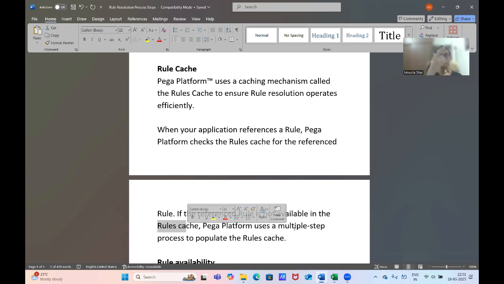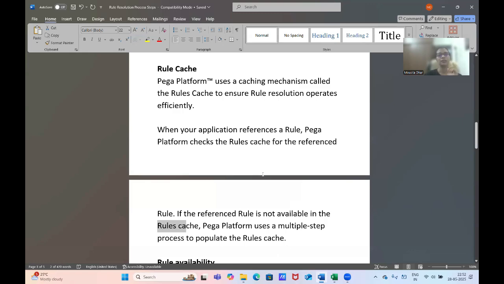What are the steps which we are going to follow now? If it is available in the temporary memory, or in the rule cache, as I already told, the first step is that you can go to step 8 and continue. If it is not available in the rule cache, then what to do? At the very beginning, the first time you are running an application, definitely the rule is not available in the rule cache because it is directly coming from the rule database. The second time, it will be available in the rule cache.